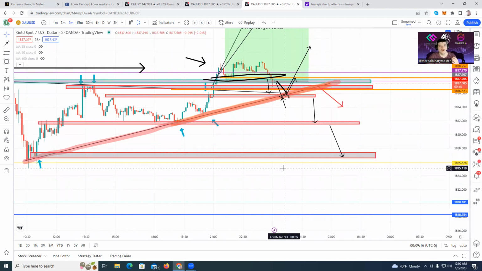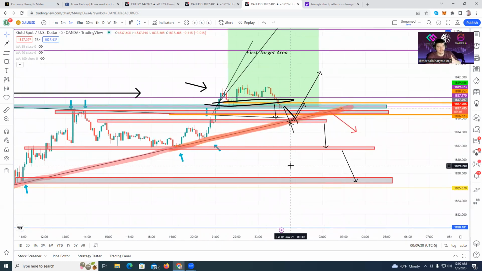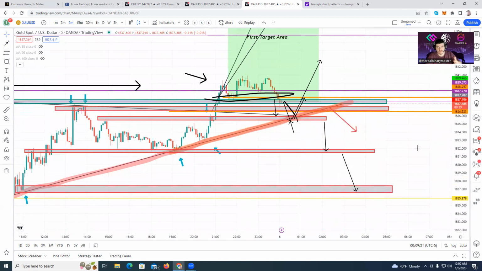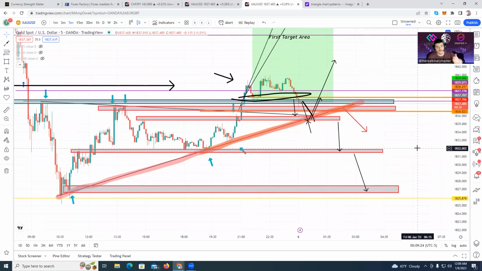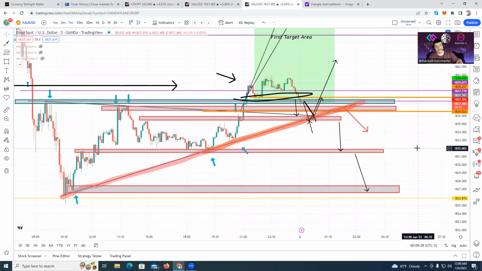So we are anticipating price movement live. This is live charting. This is live analysis. As the market is moving, we are deciding what is our best decision here to make money? What can we do to be profitable on this session, on this setup? And I've just shared it with you.